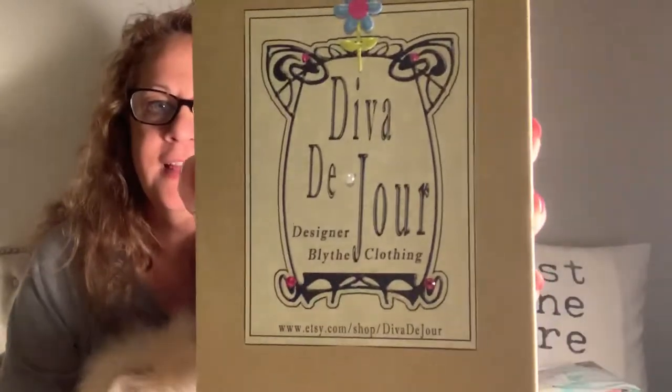I know I ordered from eBay a few like mini Blythe dolls. But this I think is from Spider Sharp. What did I order from Spider Sharp? So let's see - there's a cute pink bag in it. I think this is a subscription. There's a note. Oh, I ordered some outfits for Blythe - for my Blythe coming. I have like four custom Blythe dolls coming and this is the outfit for it. Diva du Jour is her Etsy shop. I got a little note.